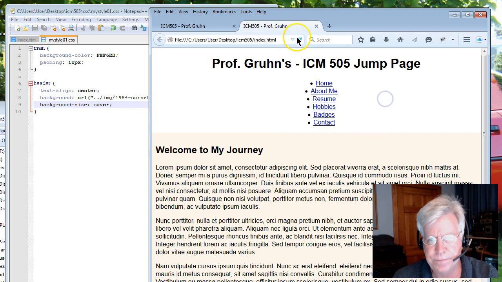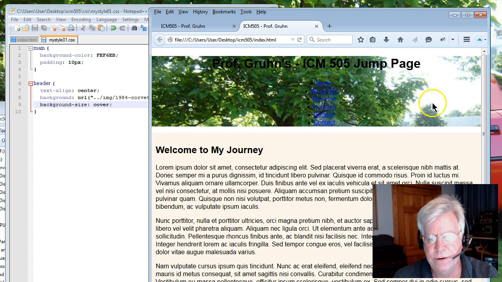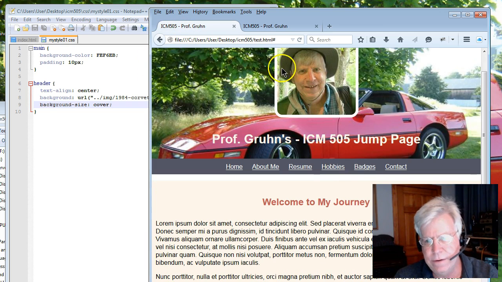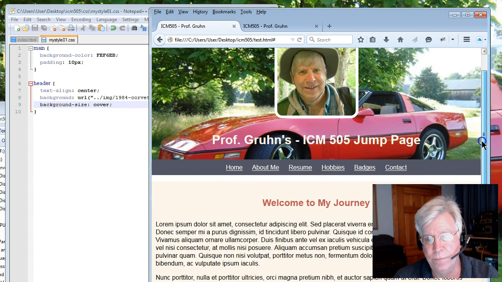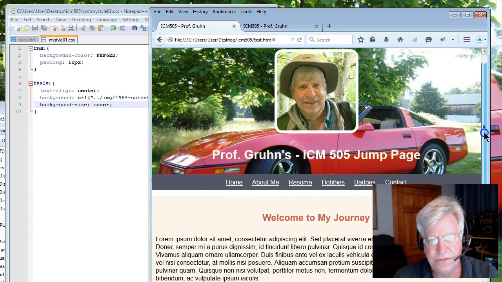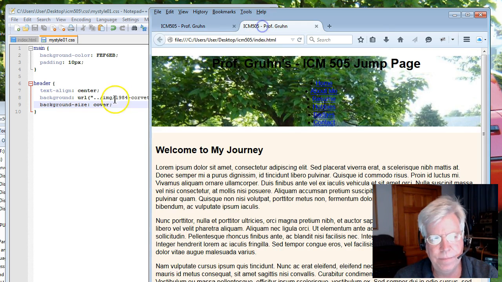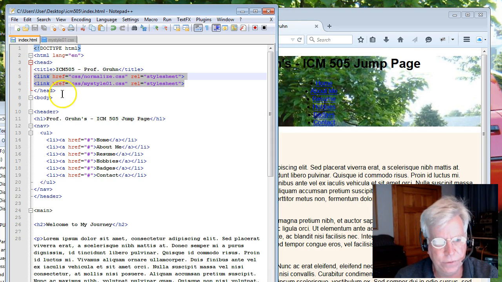I save it and I refresh it. And I'm getting some tags here, but it's kind of messed up. It's not the way I want it, and we're not there yet. But you also notice that I have a picture of myself in there as well. So let's get that happening, and that's going to be happening actually back in our index page.